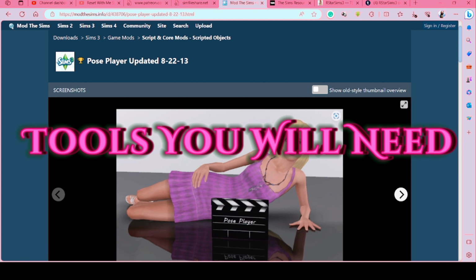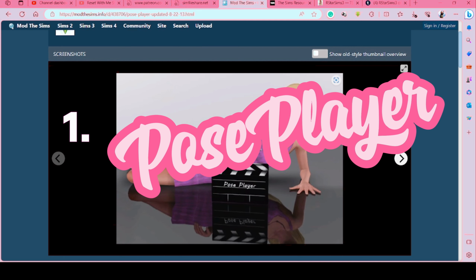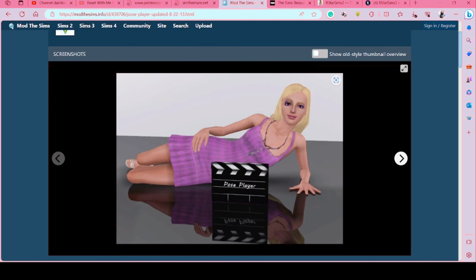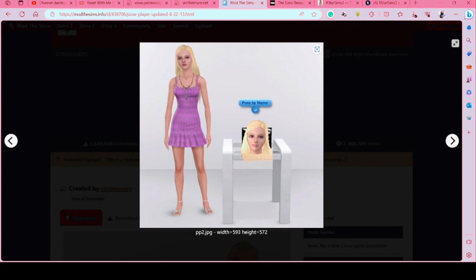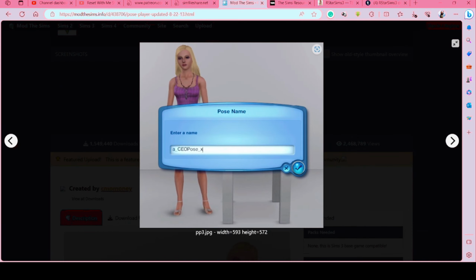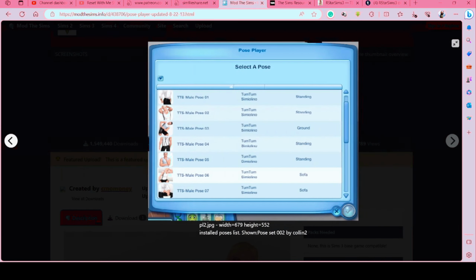Okay, so this is the section on what you will need. Number one thing you're going to need is the pose player. This is what we're looking at, this very tastefully made EA type of sim. This is the pose player, that director's thing. I used to know what it's called, but now I don't. Once it's in game, you click on it and it will give you the option to do pose by name or select from a list. You can type in the pose name if you know it, and then it will make the sim pose. So she said CEO whatever, she's doing CEO pose, stuff like that.